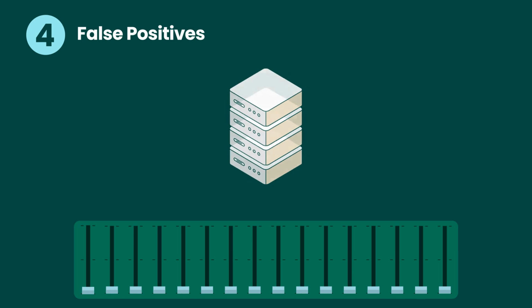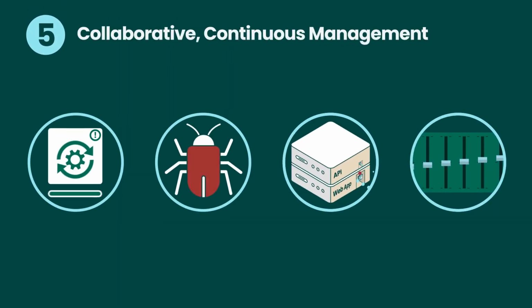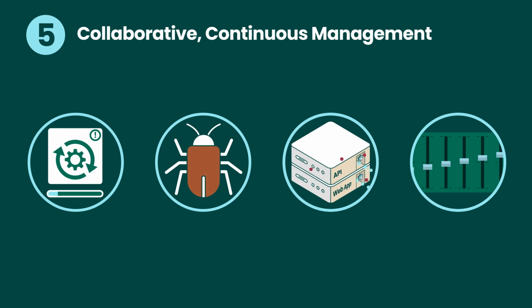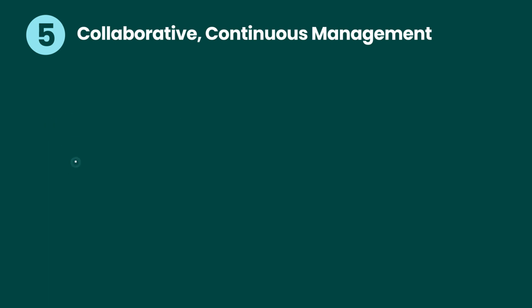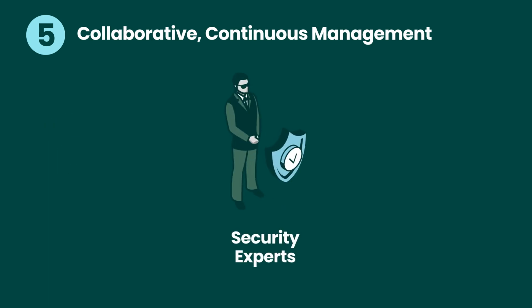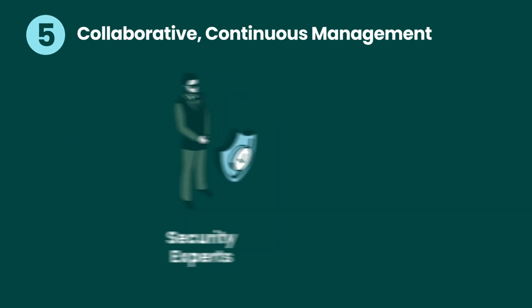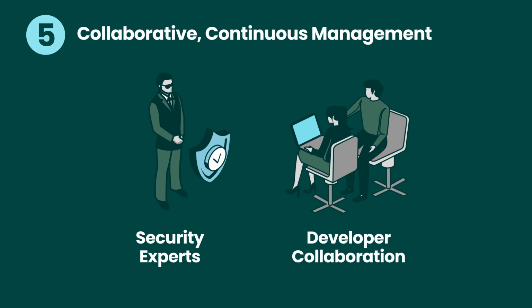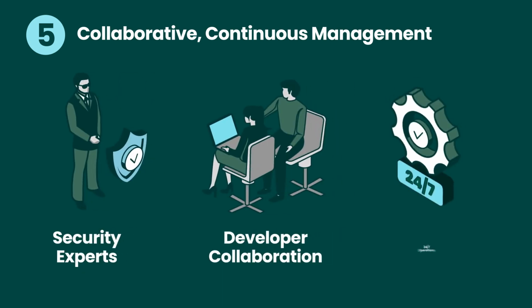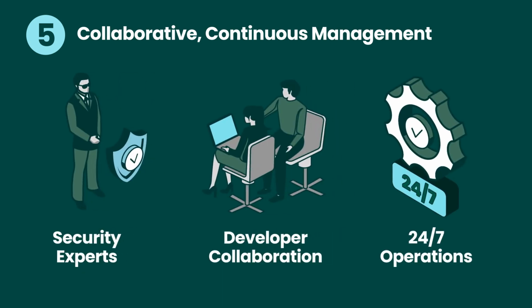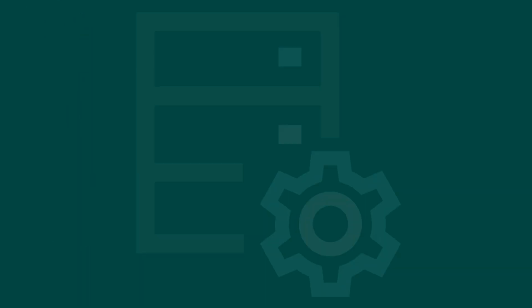that protection. The first 4 challenges highlight the need for regular fine-tuning of your WAF security profile, but effective tuning itself is a challenge. Effective tuning requires security experts who understand your WAF and the evolving threat landscape, collaboration with developers and application owners to understand the apps and APIs being protected, and 24/7 operations to deal with false positives and emerging threats as they arise.